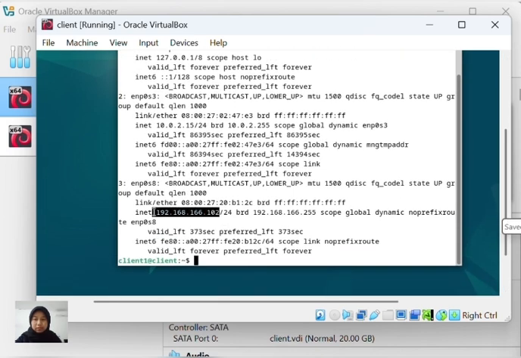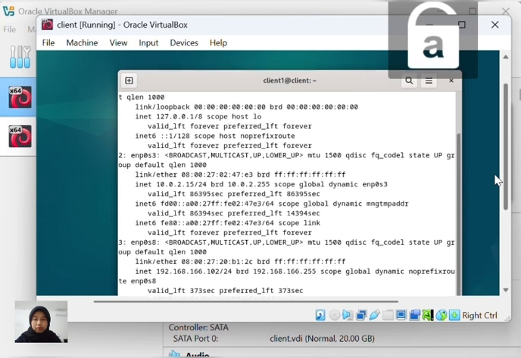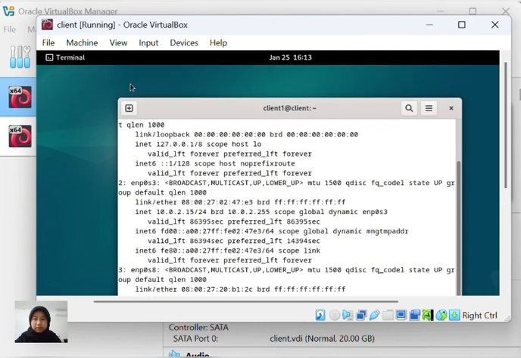We can see the IP address of this one, which is 192.168.166.102/24.